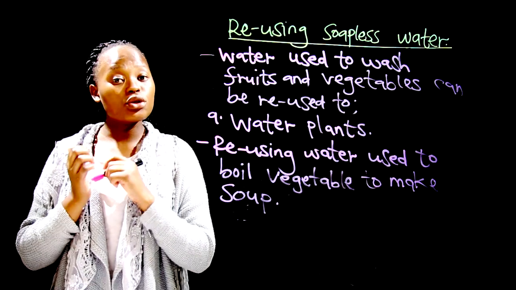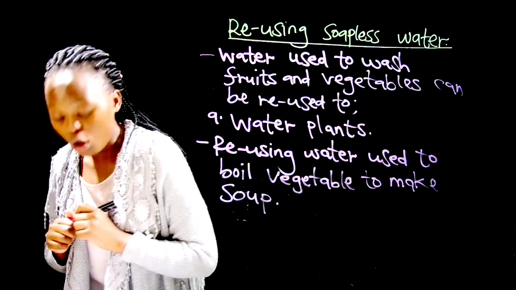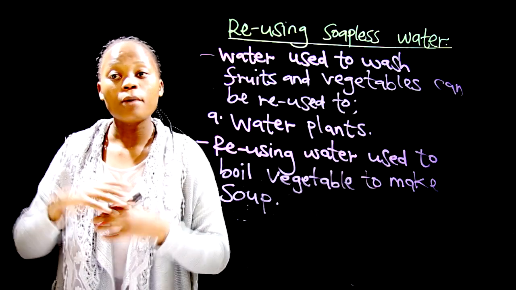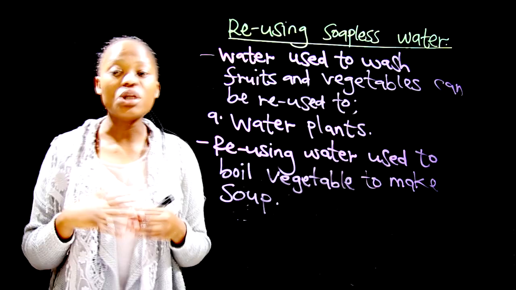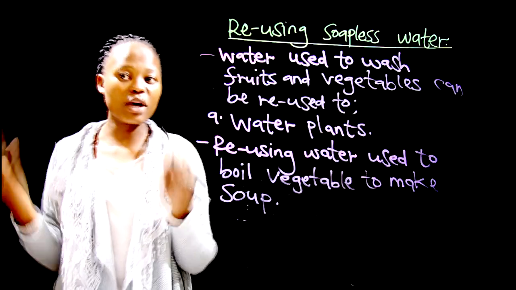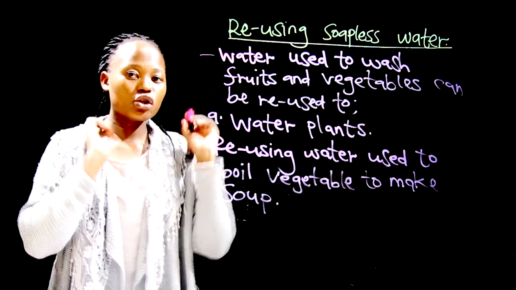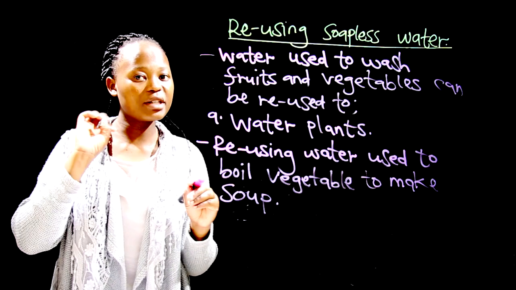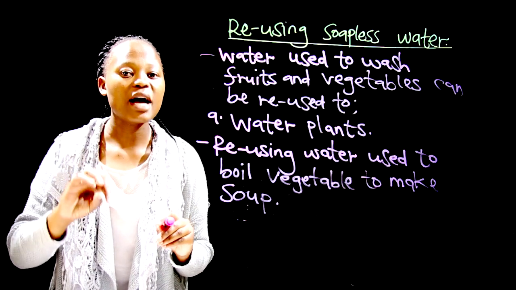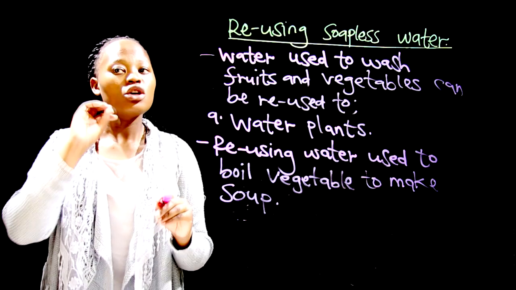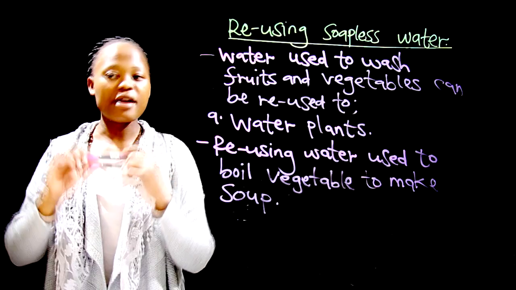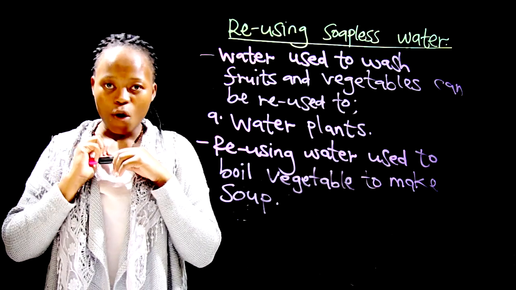And I want you to do what? I want you to also name other ways in which we can reuse surplus water. And you know what is surplus water? We say that surplus water, this is water that has no soap in it. So you'll write the ways in which we can reuse surplus water.